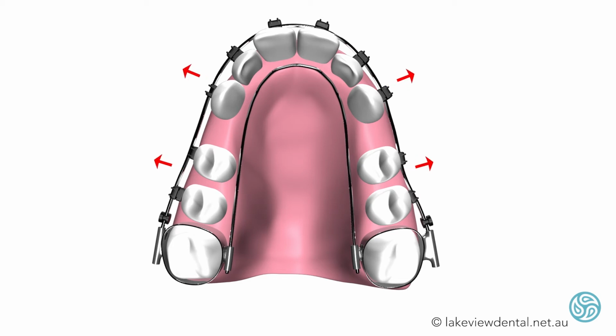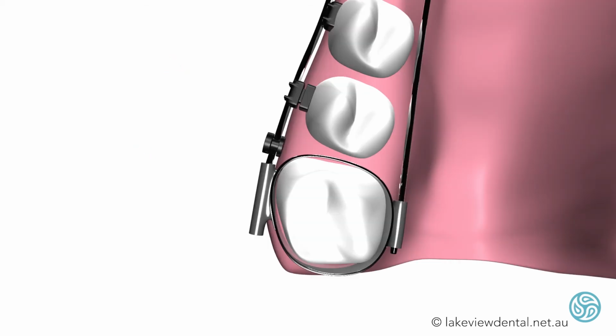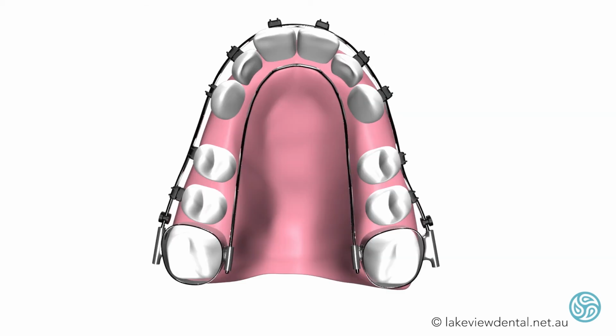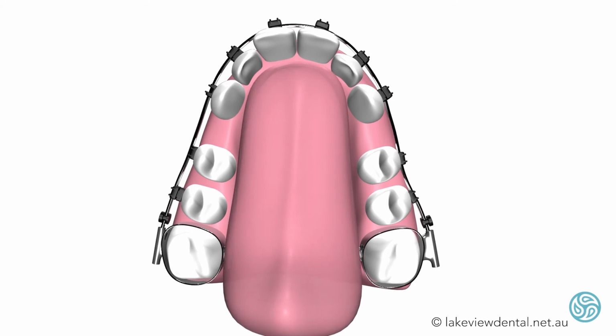In order to develop the arch, stop locks are placed on the light wire to allow for the wire to be bumped outward and locked into place. This keeps the wire from sliding into the tube on the molar teeth and has a net outward pressure to the outer wire. However, for every force there is an opposite and equal force. The stop lock will also have an effect on the molars to push these back. The tongue needs to be on the FRLA to anchor the molars in place.